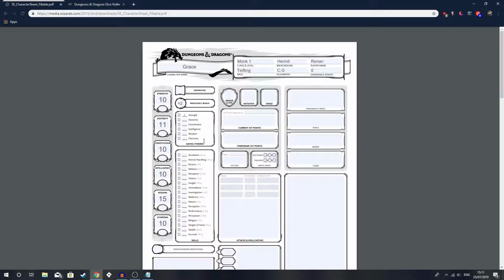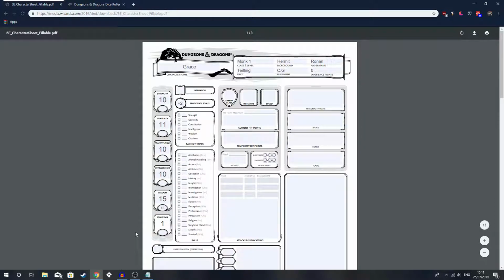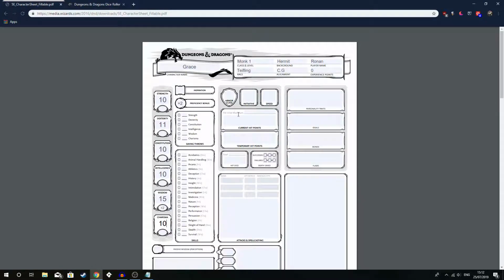Now, for saving throws. Wait, no, I forgot something. So, how these work is that you get different bonuses to your rolls depending on what your ability score is. So, since our wisdom is 15, we have a +2. And if say we had a 16 in charisma, we would have a +3. So every even number, you get another bonus, except for 10. So at 12 we get a +1, at 14 we get a +2, at 16 we get a +3, at 18 we get a +4, so on and so forth. But at 9 we get a -1, at 7 we get a -2, at 5 we get a -3, and so on until 1.